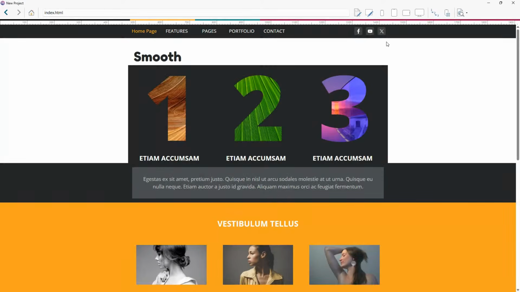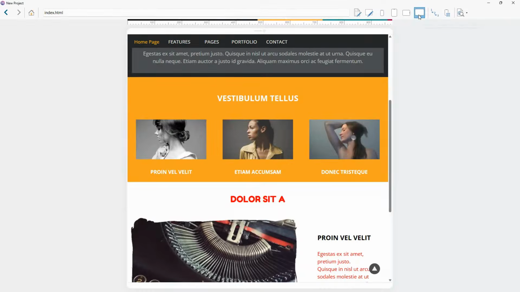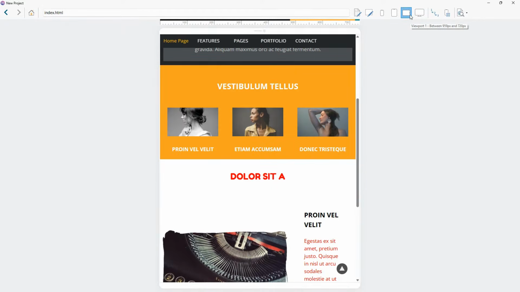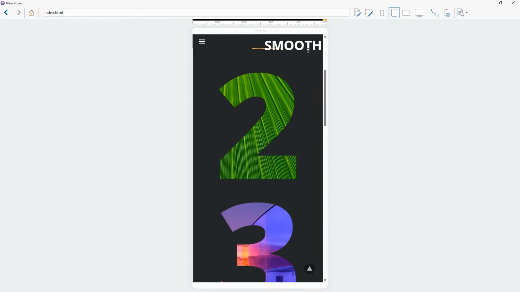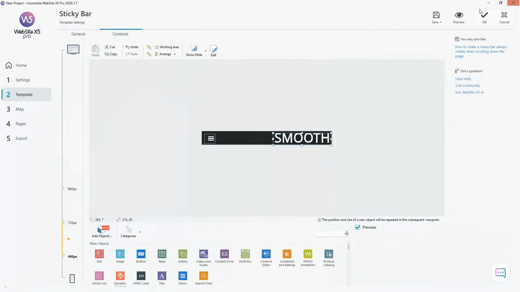And then launch the preview. Go back down. I go through my different viewports, and there it is. Only on this specific viewport, because that's where I've put it. If you put an object right here, it's going to show on the lower resolutions, but it's not going to be showing on the higher ones. Let's say you only want this to show here.